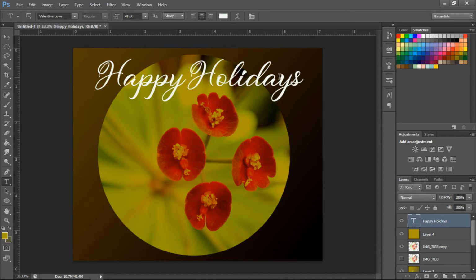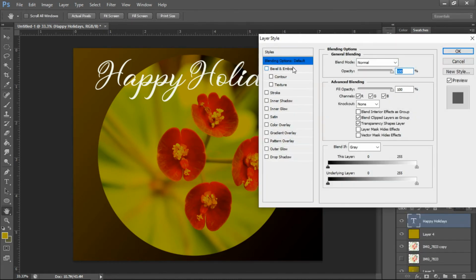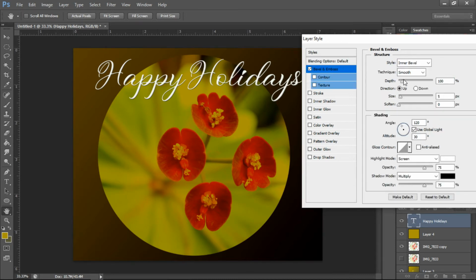And with the text tool, let's go back to the text tool. This Happy Holidays, where you selected that, you can actually right click and go to blending options and play around with this just to see the different effects that gives you. Like if you bevel that, you're giving it weight or depth, but I just want to keep it as a flat design, so I'm just gonna remove that.